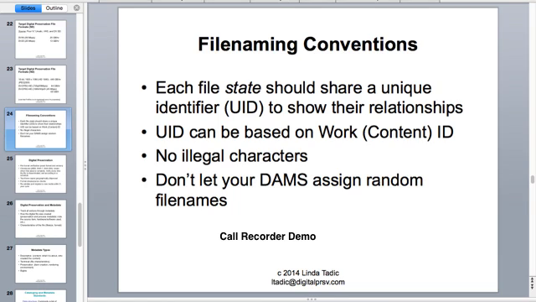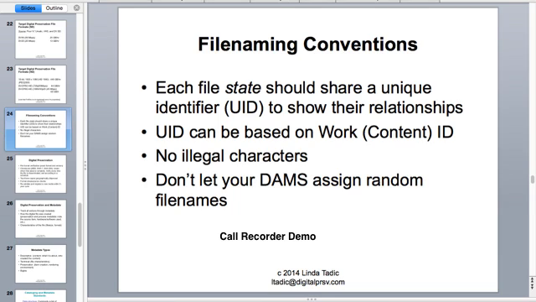But the file name itself should have more of a work content ID rather than an item ID. We don't have time to get into unique identifier configurations. The difference is that the work is information that's applicable no matter which item is created from that work. You could have a pneumatic, a data stream, a file of it, you have 10 different items that all have the same content on it.